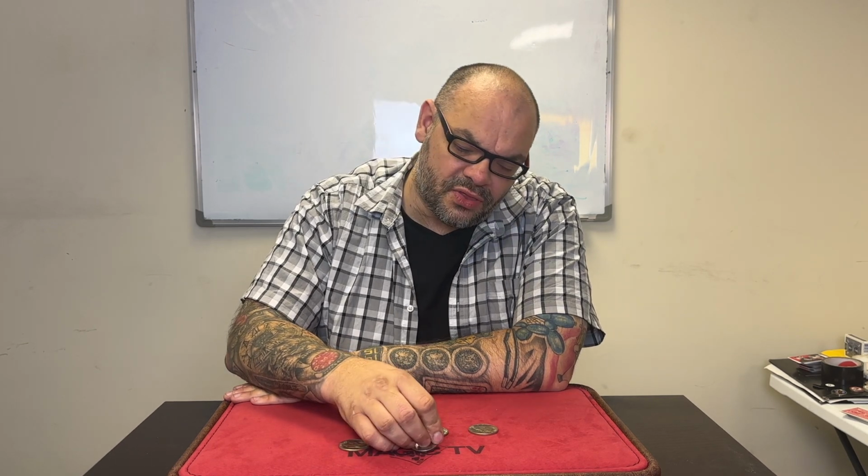So a little bit of history. The Mirage Coin Set came out in, I think, 2008. I originally put it out with World Magic Shop, and it was very well received. Unfortunately, the coins weren't a great quality. They were okay, but not brilliant, especially the shell. The shell was very tinny, and it was not really how I wanted it to be. And there were like 6 or 7 routines that were good routines, but there was an awful lot more that you could do with the set as well.